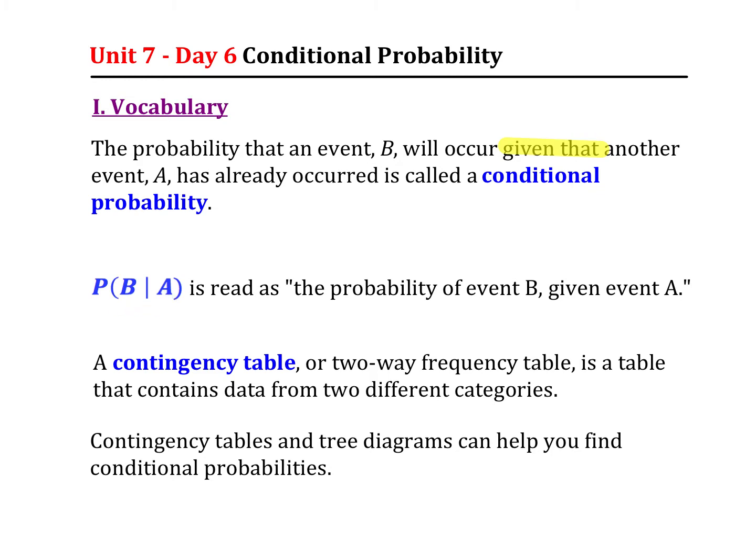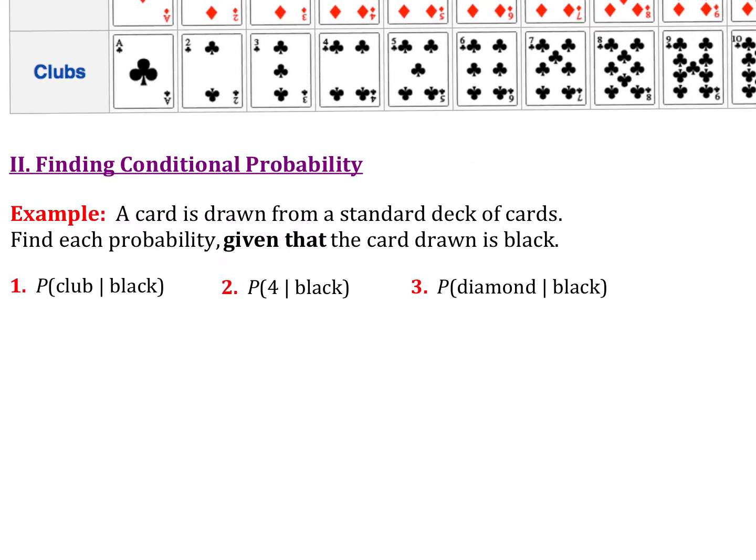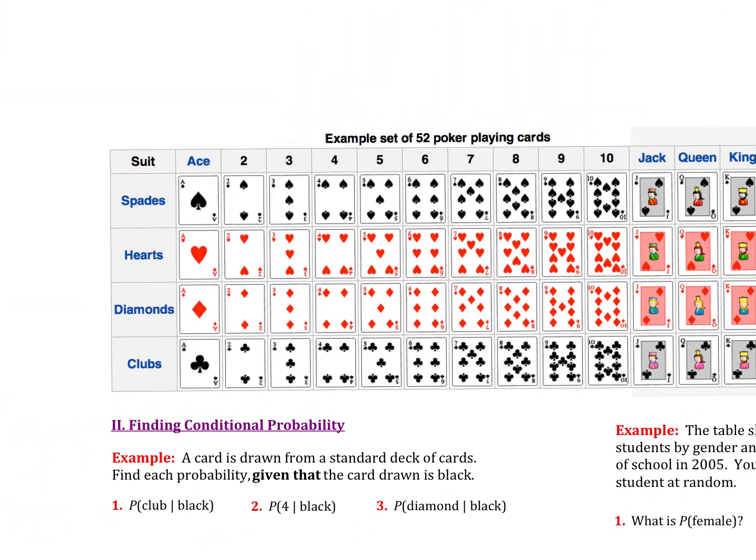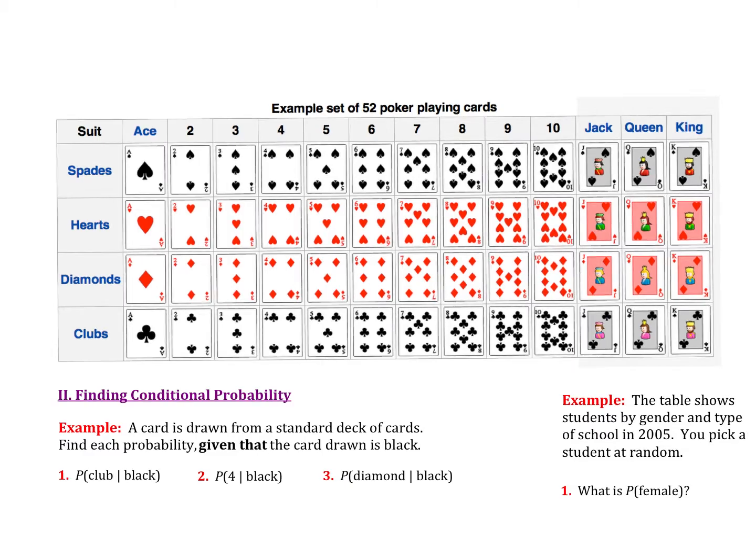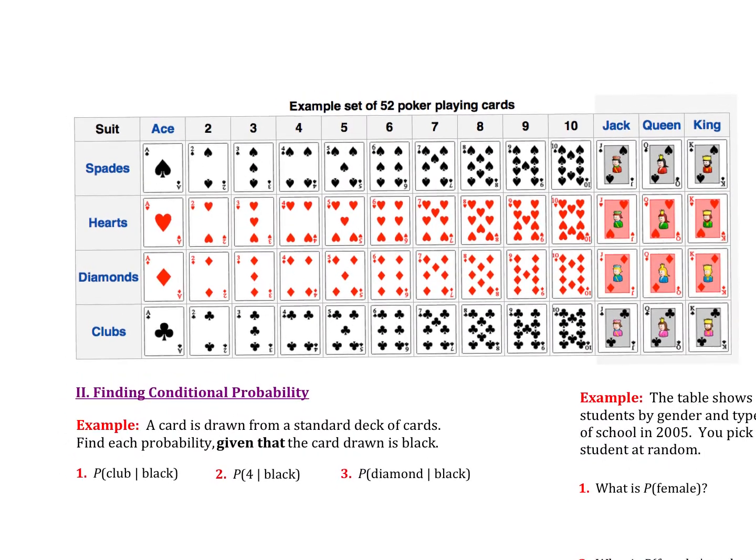So B given A. Today when we see these, we're going to primarily deal with contingency tables, or just a straight up two-way data table. That's going to be a nice way to see the totals, and it's going to segment the information easily for us. Later on, we're going to get into tree diagrams and Venn diagrams. So buckle up for those. All right. Probability loves decks of cards, so I've got that there for our reference. Again, tons of these are available on a Google image search, or take a picture of the screen if you want.